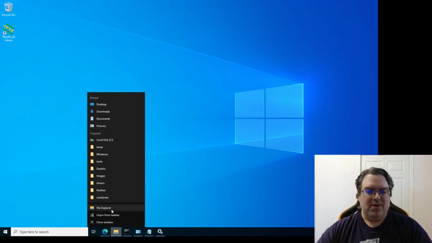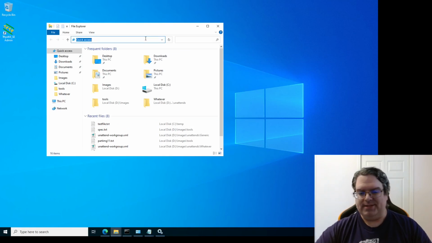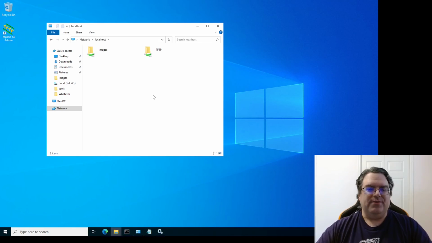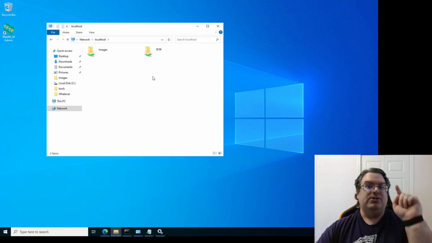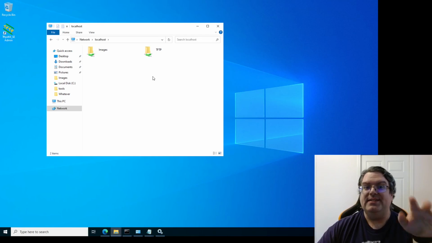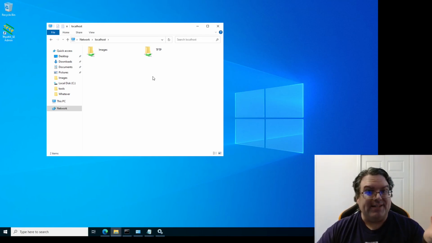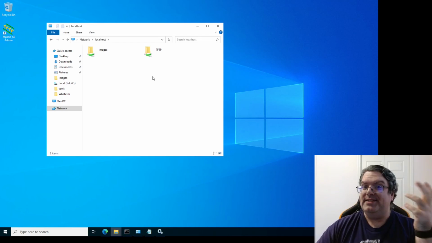First off, what happens when you are browsing a network? If you go to a host and you just type in // in the host, you can see shares that are there. This happens to be on a PXE boot server, so we've got a couple shares here, TFTP and images. What's in them isn't the important part. The fact is, you can see that they exist. Now, just being able to see that they exist doesn't automatically mean you have access to it, but you can see that they're there.